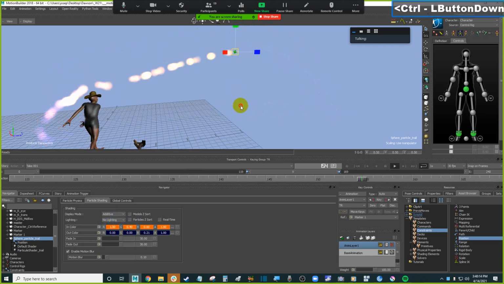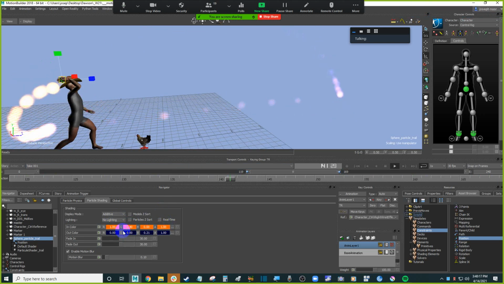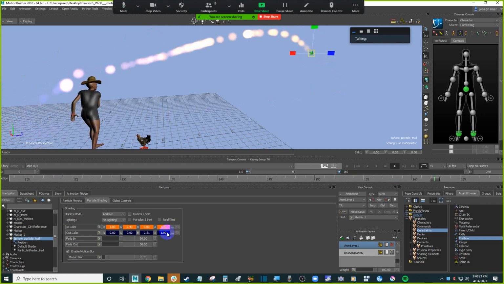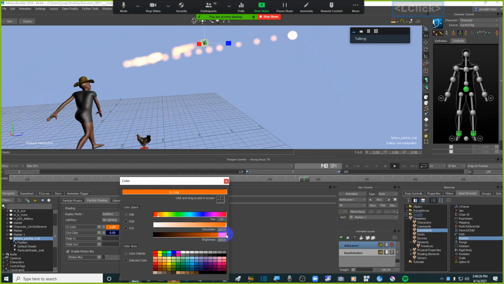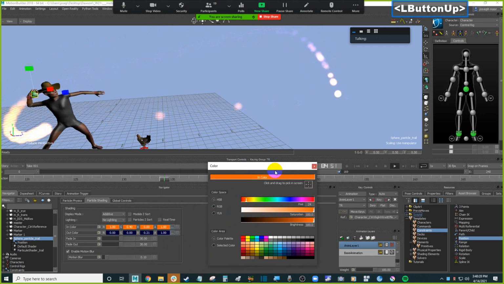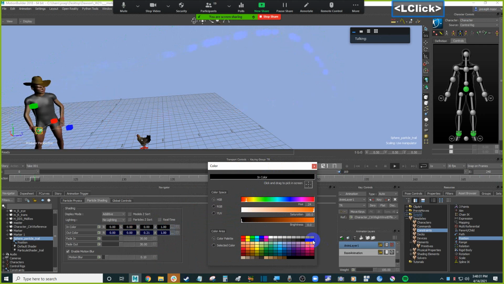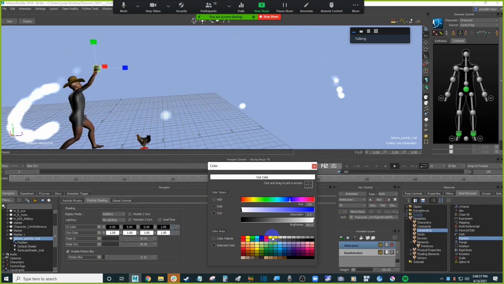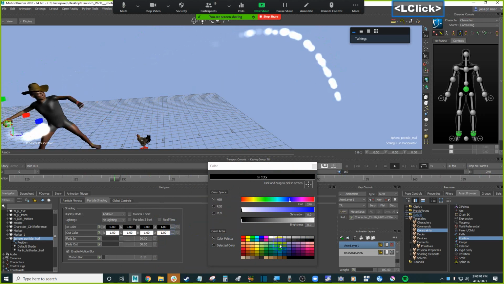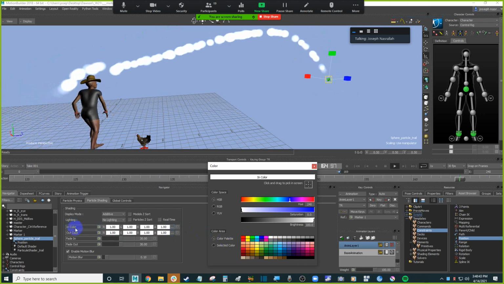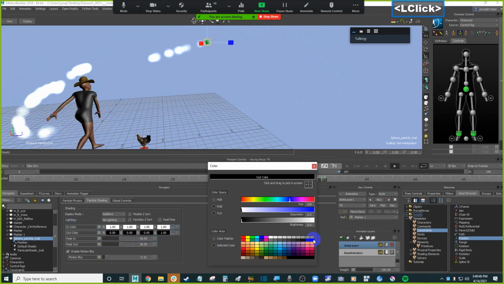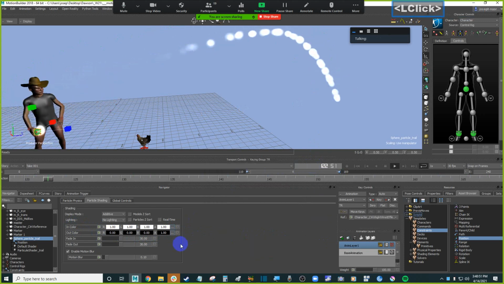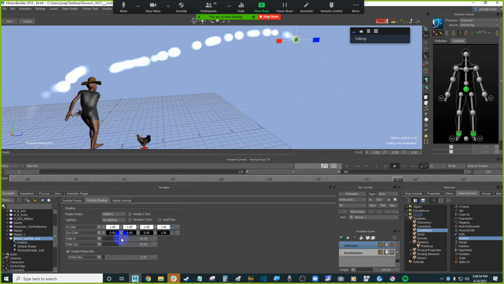What you could play with is the colors. So right now it's orange to blue. So if we change that, let's say I want the trail to be black to white, kind of, or the opposite maybe. So the in color is, that's strange. You can play with how much it fades in.